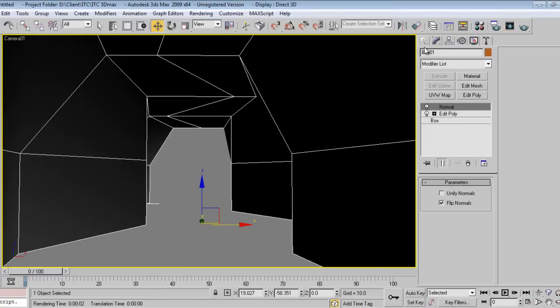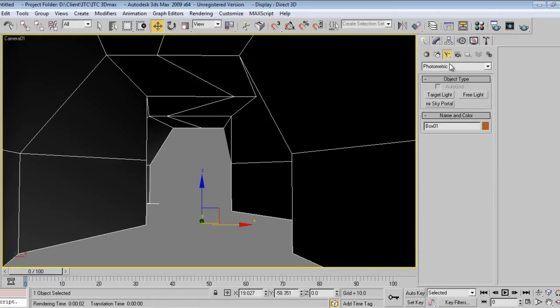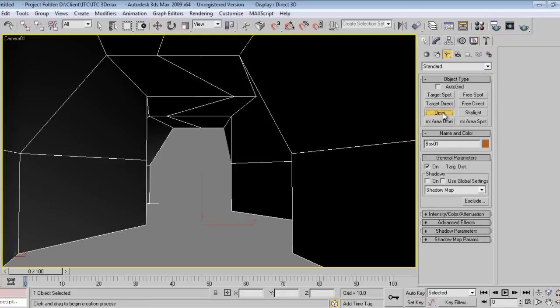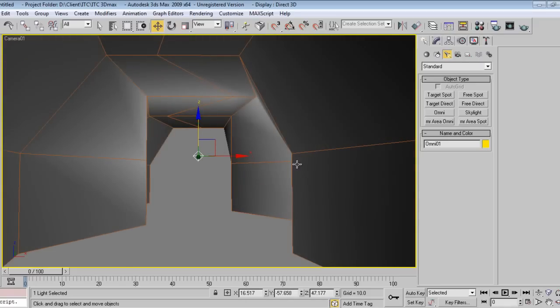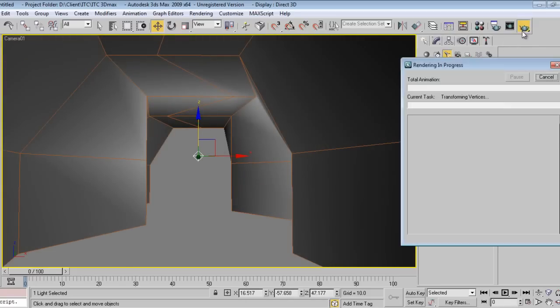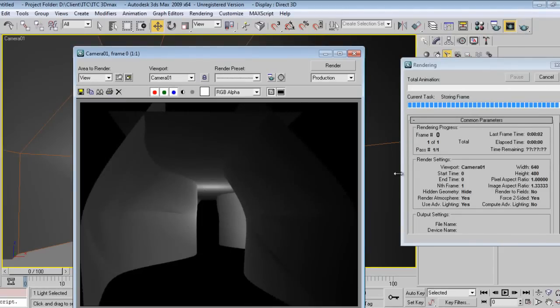Somehow it's showing now. I'll go in lights, standard lights, take Omni. I'll just place one Omni over here, hitting the render again.